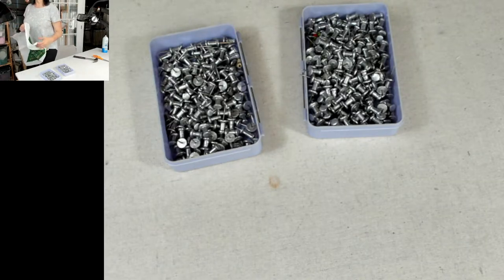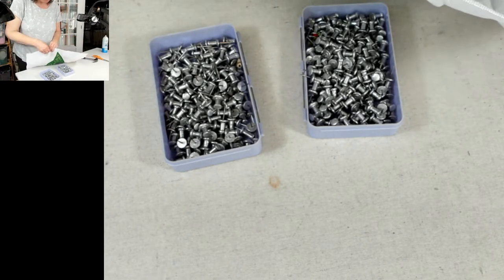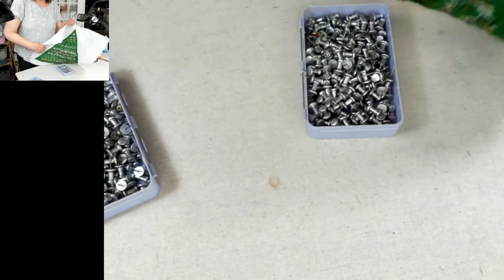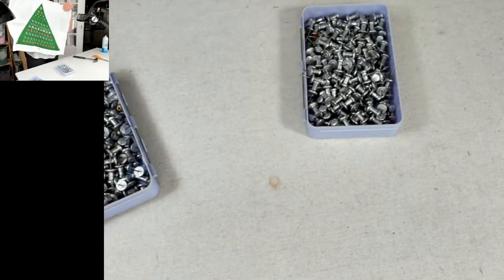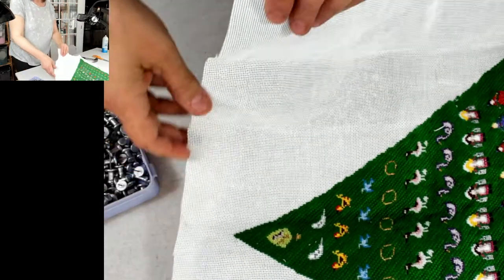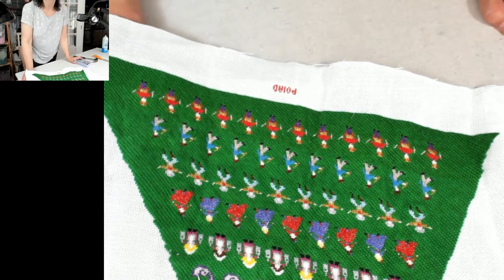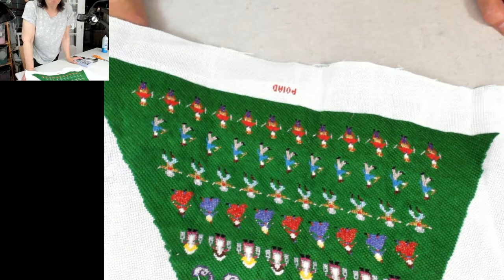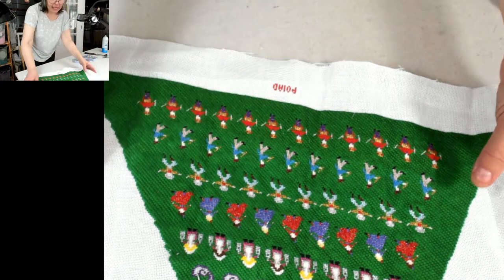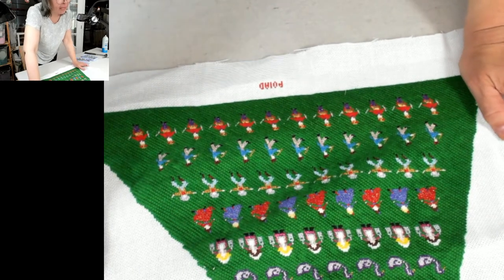All right. I don't know if I should start off with the monster. Oh, why not? Let's get into it. So this is my monster, and it's supposed to be a boxed pillow. And it is extremely misshapen.